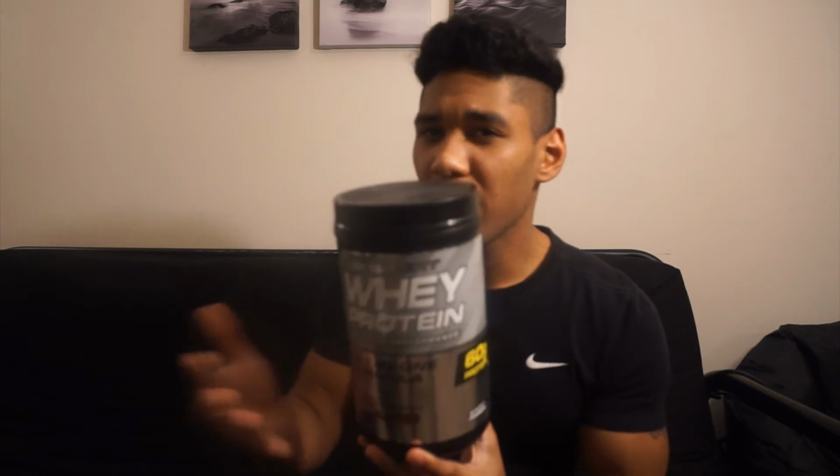And on top of that too, this container alone only has 18 servings for the 2 scoops for that 30 grams of protein. So you look at other containers, other protein supplements, and other protein supplements typically have about a month's worth of a supply. This right here, it has barely over half of a month, about 18 days worth if you take your protein regularly every single day after your workouts. So as far as the sizing and how much is actually in here, I wouldn't really recommend it.